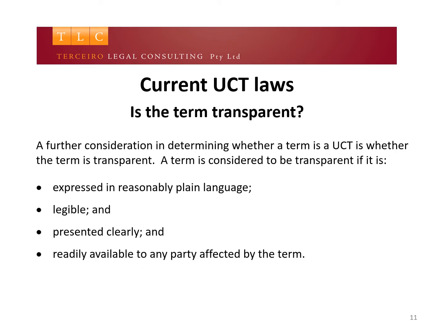Then you have to look at whether the term is transparent. These are factors that probably add to the conclusion that a term is unfair. So if a term is not expressed in reasonably plain language, legible, presented clearly, or readily available to the party, there are additional factors which mean that the term is unfair.